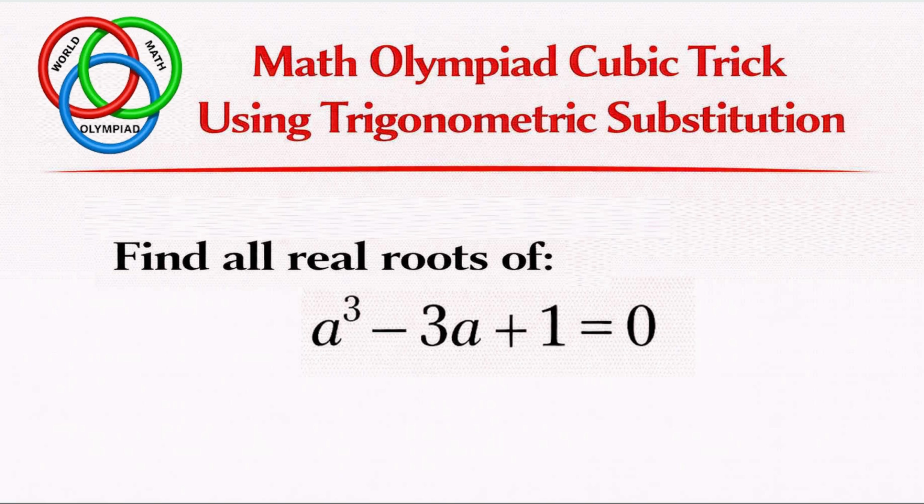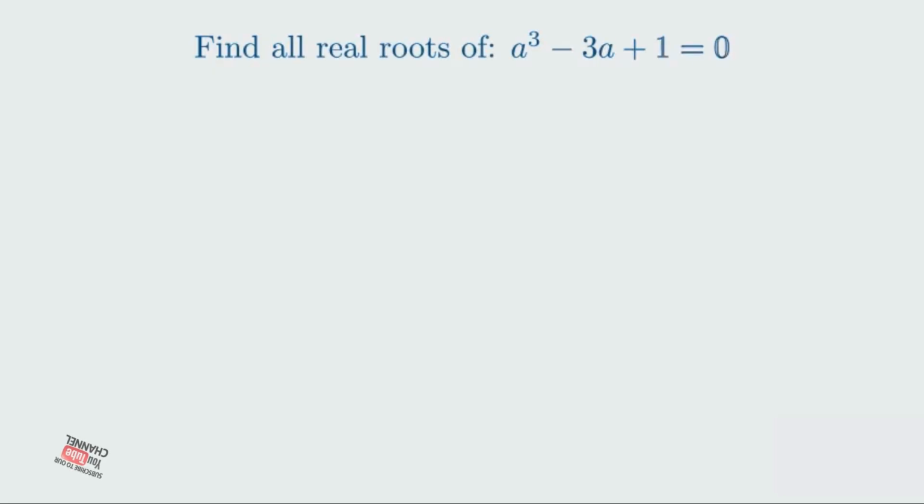Hello and welcome. In this video, our goal is to find all the real roots of the cubic equation a cubed minus 3a plus 1 equals 0. That's a cubed minus 3a plus 1 equals 0. By the end of this video, you will be able to solve a cubic equation that looks deceptively simple using a clever trigonometric substitution. This is a powerful technique for certain types of cubic equations.